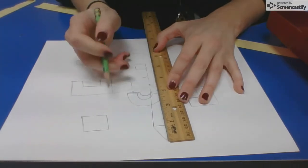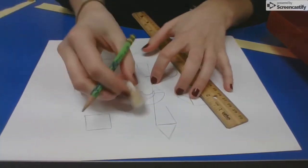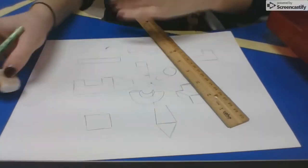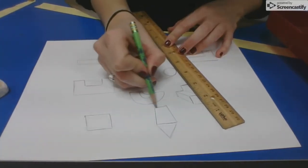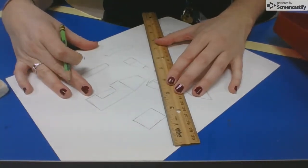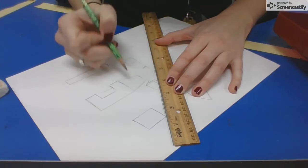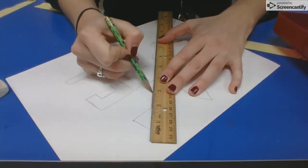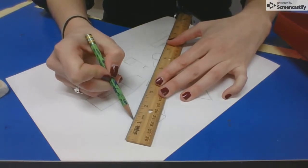Let's see, and oops, I just did it. So in that case, you erase it because I did it just out of habit. But you really should just stop. And then I'm going to section it off. Right, this one too, I line it up. I'm going to come to a stop, come to a stop, and come to a stop.